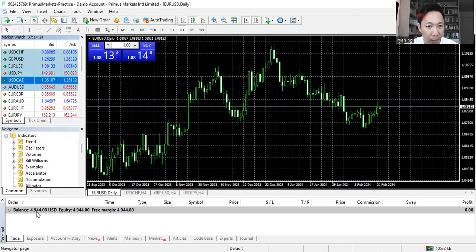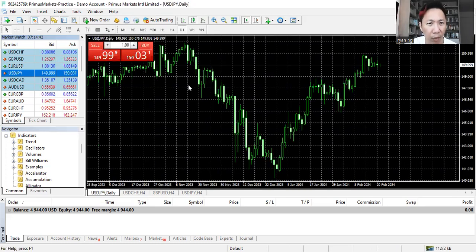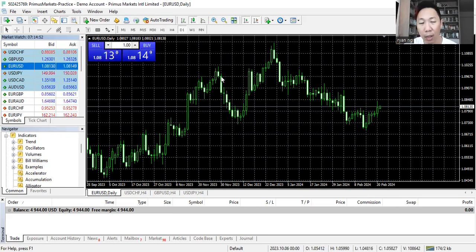And finally, at the bottom here, you can find the Terminal window. In this Terminal window, you'll find all the information on your trades. For example, what trade is running, what trade is pending, and what your account balance is. And then, of course, here in the main screen, you can see the charts. If you want to trade, for example, USDJPY, all you have to do is click and drag here, and you will see the USDJPY chart. If you want to trade EURUSD, same thing: click, drag, and you can see the Euro US dollar.